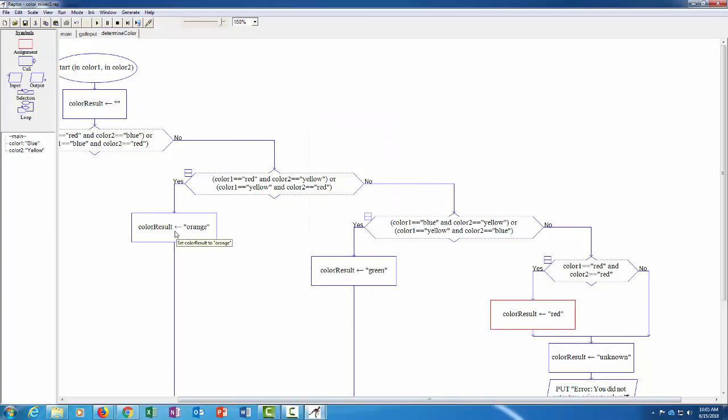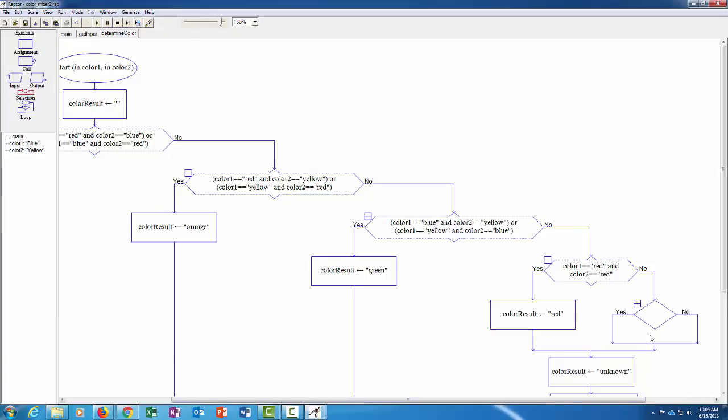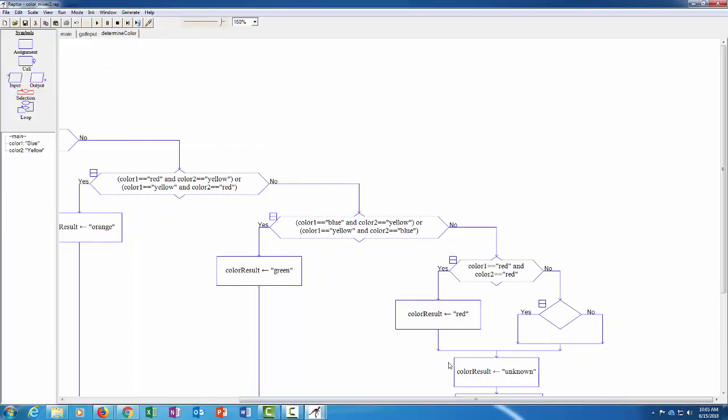And then you could keep going with this on the other selection structures. And again, I'll move this, the last resort, this bottom part down here. We'll move that here in a minute.